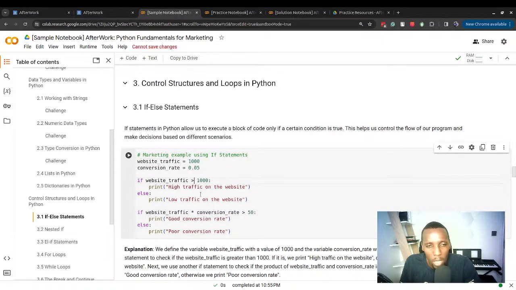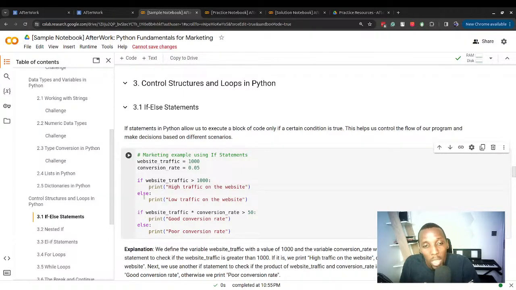In an if statement, you normally have the if keyword and the expression that we have here. After the expression, we put a colon, and then we have a body statement: if this expression turns out to be true, then we'll execute the code that appears here. It can be multiple lines, but they have to be indented. So on your computer, you have to indent it by adding tabs. You can put double tabs, which works, and you can have code that you want to execute if this is true.